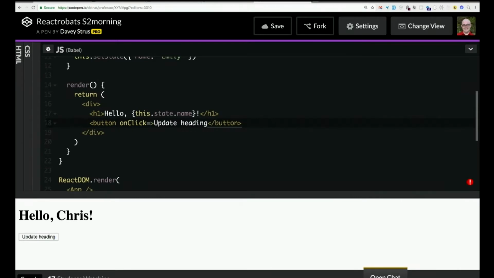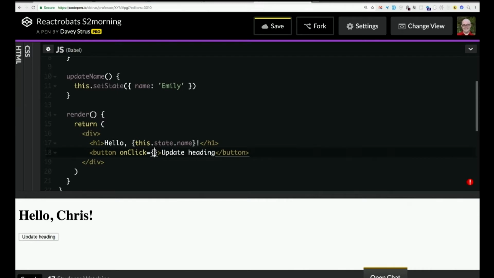And then if the value were just a string, were pure string data, you could put double quotes here. But it's not. It's a JavaScript expression. So we need to set it to this function, which is what now? From inside the render function, how would I get to update name, which is a method of the same object?